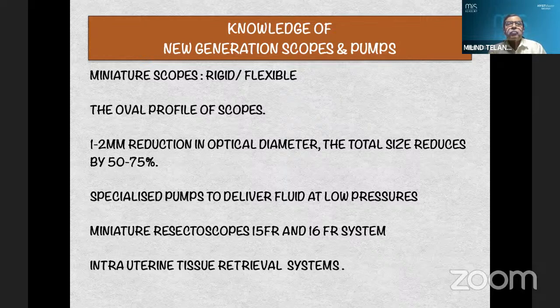Now, you will say this is a politically right answer. But yes, one has to devise, because we play with pressures. Sometimes it can be 200 ml of fluid that runs per minute with an mmHg of 100. Sometimes we raise it to 150. But equally, we have to see that the intrauterine actual pressure should not go above 80 mmHg. Now, this is very difficult to calculate.